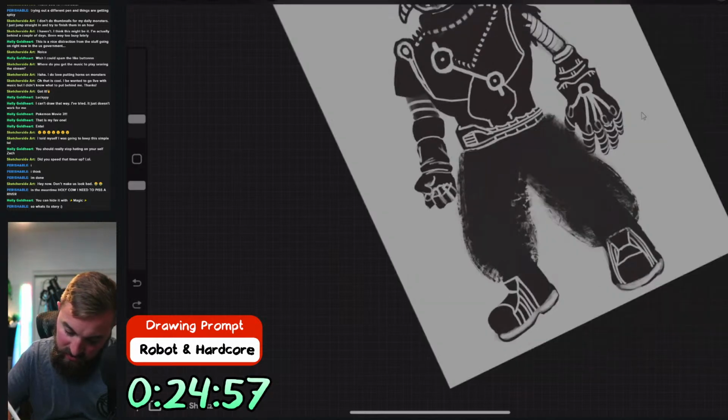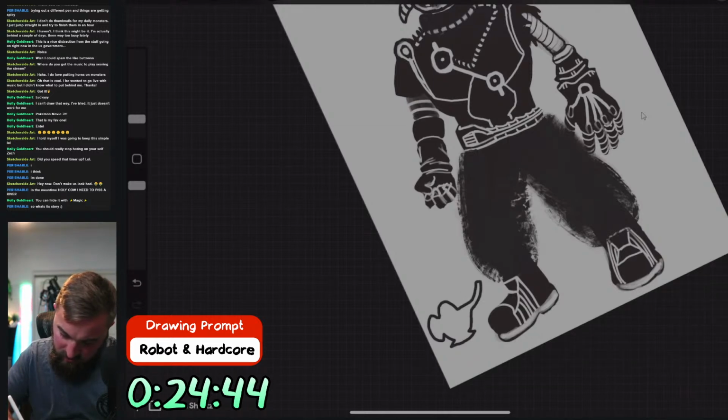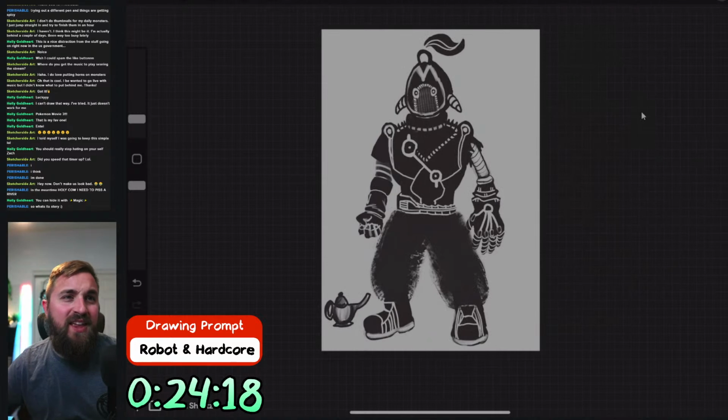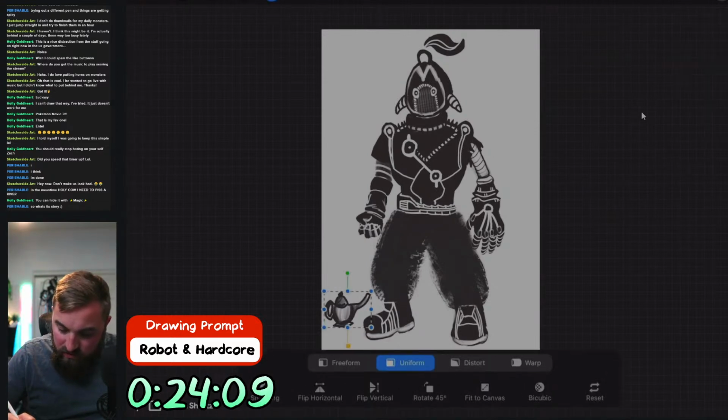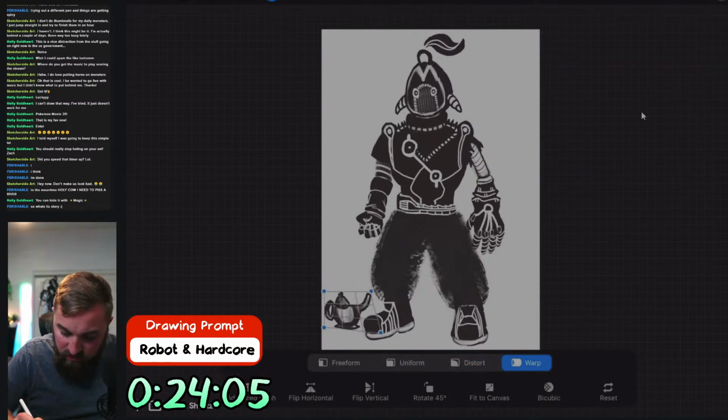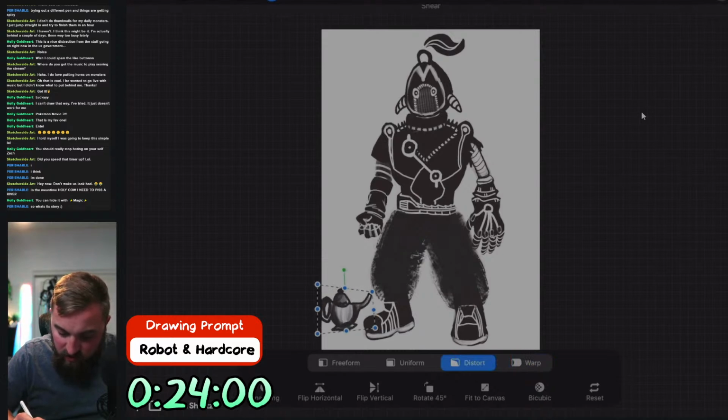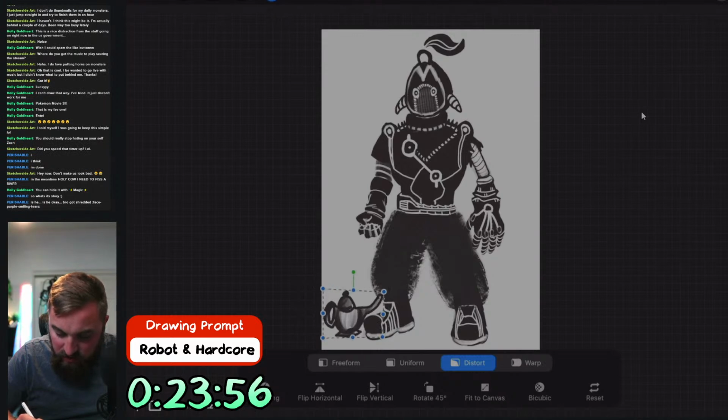Genie lamp. I'm up for a 10 genie lamp, just for reference. I don't know. So I don't know if that's a good story, but basically, he was a man. So I could distort this lamp real quick, or warp it. I don't know. No, distorting. He was a man who was turned into a genie and then got transformed back into a man. So now he's kind of come full circle.